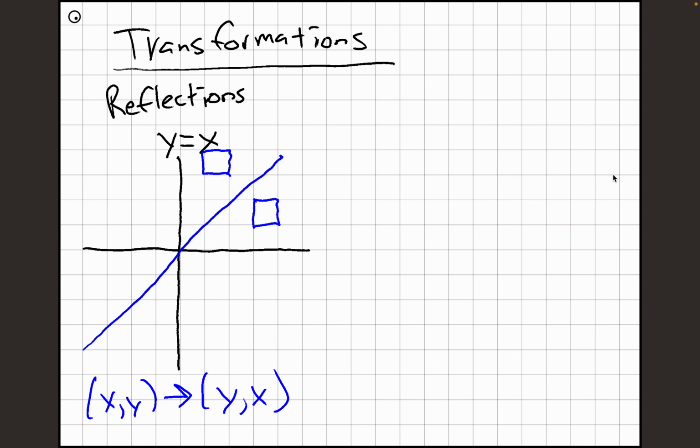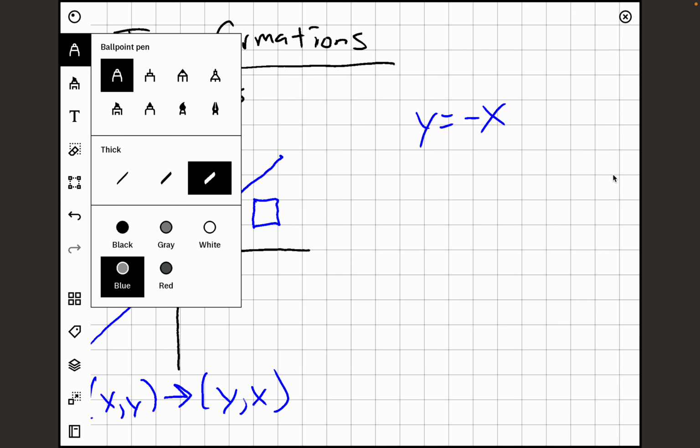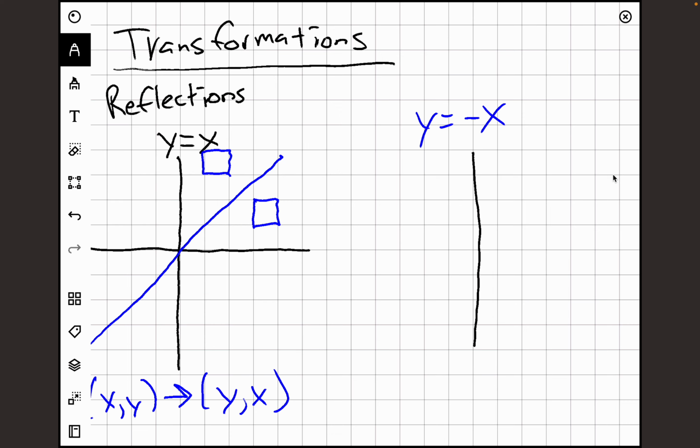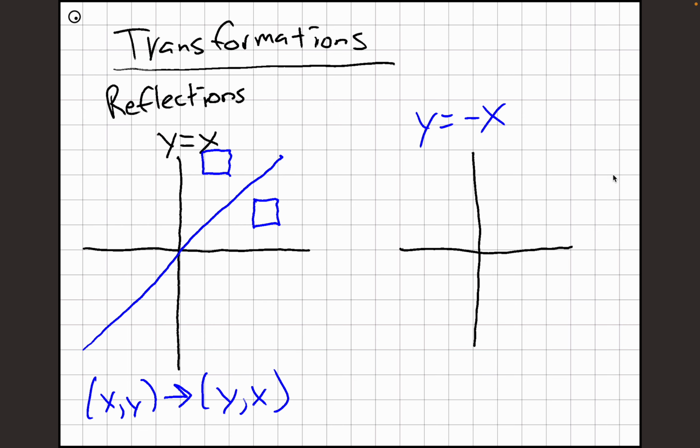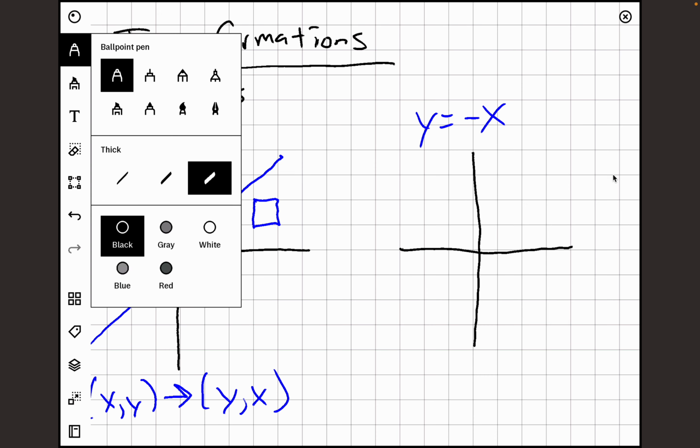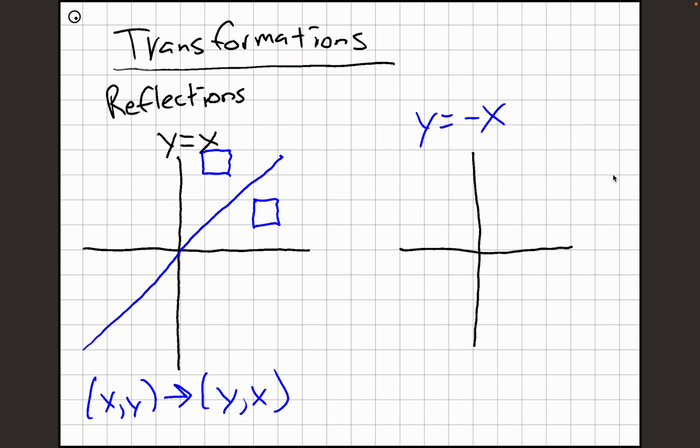Now for reflections, there's also a y equals negative x line. So with that, I'm going to draw my coordinate here. This line is just doing the opposite. Think of this like slope-intercept form. When we have y equals x, that's just rise over run, 1 over 1. So that's what's happening on the first one. This is y equals negative x, so that's negative 1 over 1. Our line goes like this: down 1 over 1, down 1 over 1. So this is our y equals negative x.